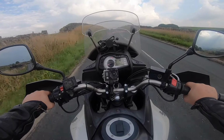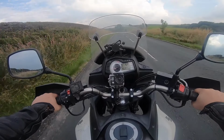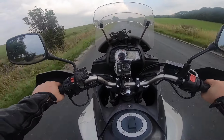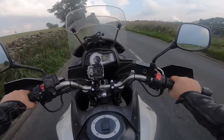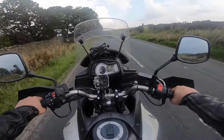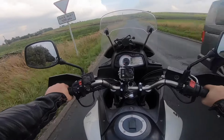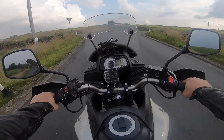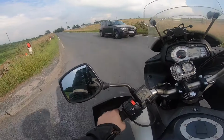So I feel quite a bit of wind in my face. I'm wondering what the noise is like, for whether it's going to be knocking that out or not on the mic where I've situated it now. Having a look in the GoPro, there's not many settings for the external mic. All you've got is a standard mic, standard mic plus, powered mic plus, and then you've got the audio line in. So I've just got it set on standard mic. I know when I tried this the other day, it was quite loud and I had to turn it down, but like I say, there was a bit of cutting out of the audio.